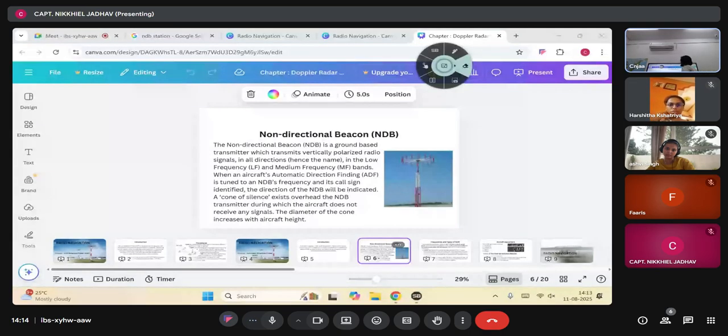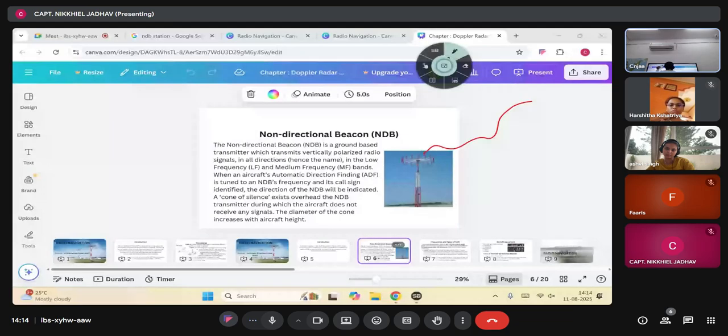This is what I was going on about. See the design, right? They are sending the signals in this way, correct? In all directions. But what about right above it? It won't send the signals. So when you are flying through an NDB and you come right above it, there will be a cone of silence, we call it.